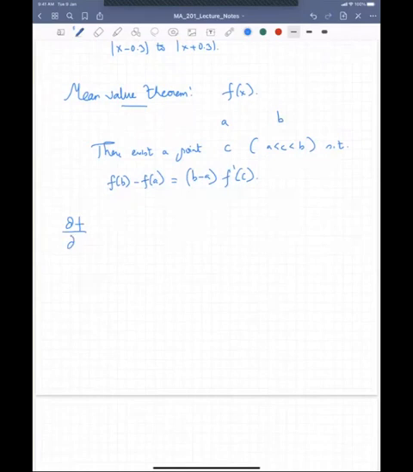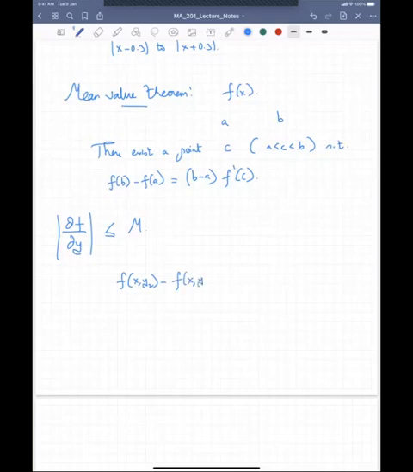So instead of saying df dy is less than or equal to, what did I call it, some value m, I can use the mean value theorem in y. So I can claim that this function f is such that f of x comma y2 minus f of x comma y1 equals y2 minus y1 times df by dy at some point y tilde, where y tilde is between y1 and y2. This is the mean value theorem in action. It is the exact same statement as before, except that here the function is a function of two variables and not one. I have written down the mean value theorem for the variable y.